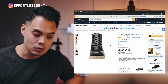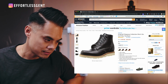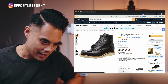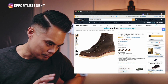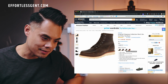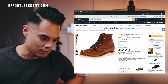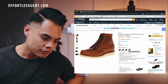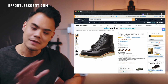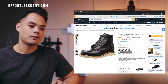And it does have a few colors. There's this cordovan color. Let me see if I can go back to this angle. I can show you. So this is the black one I have, and there's a cordovan color. There's a worn brown, I guess, and they have a lighter tan, which is nice too. I would actually go with these ones if I didn't already have like 10 other boots in this color, but tan's my favorite color, so that's what I would go with, but I do have the black. I think black goes great with a lot of stuff. You can wear your charcoal, your dark denim, etc., etc.